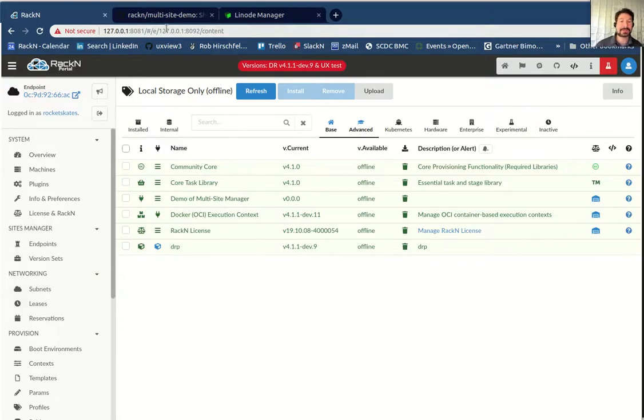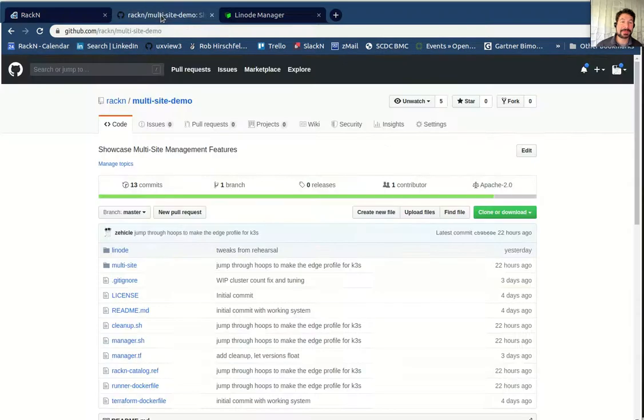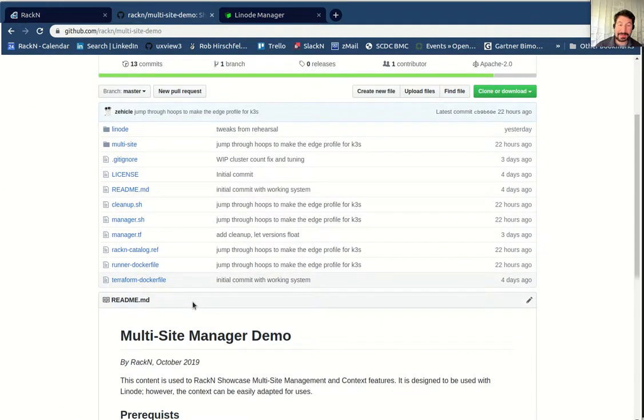And just get a couple things queued up. First, I want to tell you that the scripts that we're about to run are all in a RackN multi-site demo GitHub. You're happy to read it, look at it, see how we're doing it. This is all delivered technology, so you can replicate this experience. There's a lot of learnings in here, so if you're building multi-site automation, this is actually designed, especially the smaller chapter units, as tutorials. I don't have time in this video to discuss everything about that.